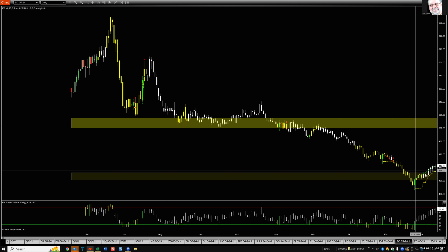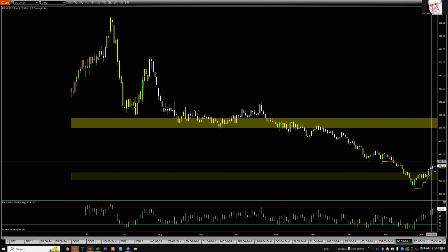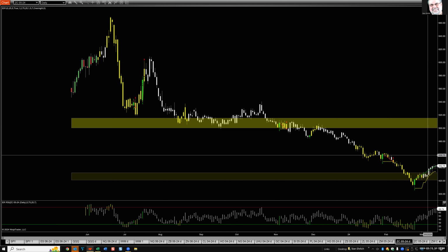How much more are we going to get? I don't trust the rally. I think we're going to get some money out of this. The stop is protecting a profit, but I think we're close to a top. My thoughts are 450 to maybe 465. We'll see what happens. I just don't trust this rally. I'm looking for a turnaround to get stopped out and perpetuate the bear trend, not too far up and not too long from now.